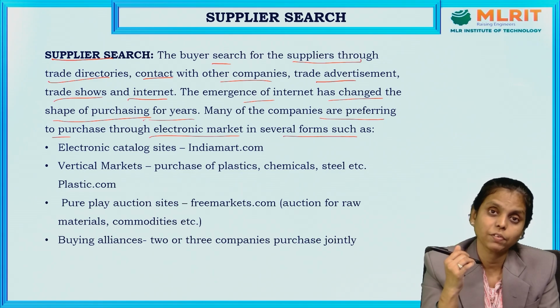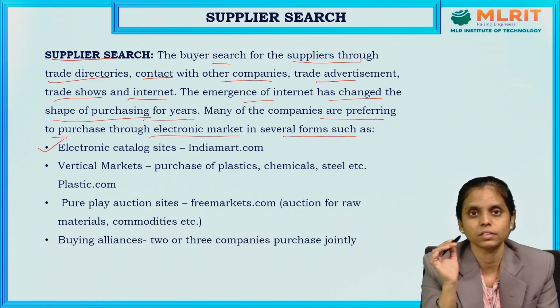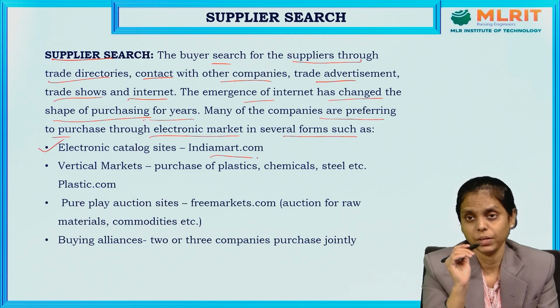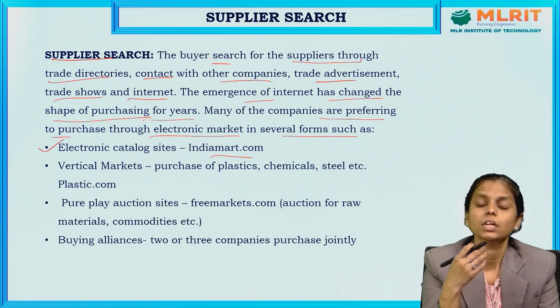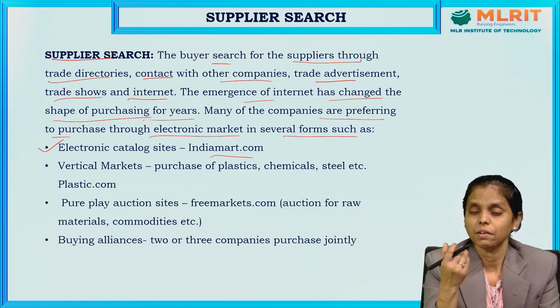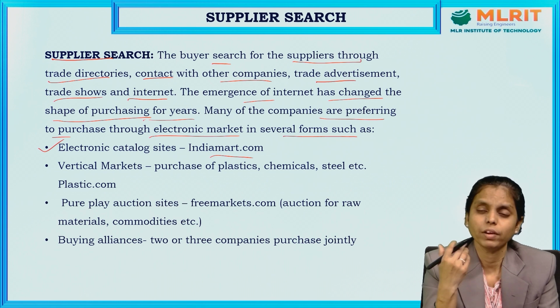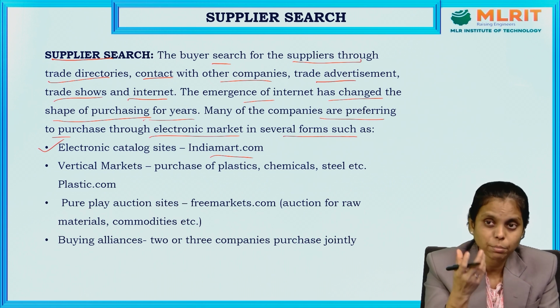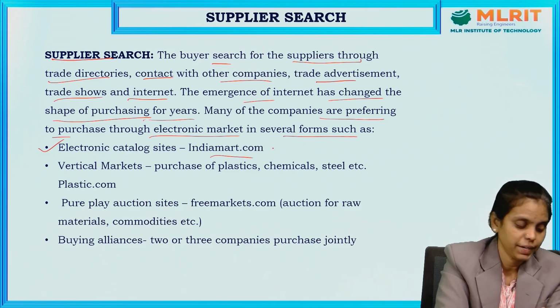Now, what are the different types of e-purchases that we have? Like electronic catalog sites, like India Mart, one of the best examples that we can say. Now we will open the India Mart website, we will see the specifications, the images that have been given, and they have already given certain contact numbers and all. We will contact those people and we will place our order. That is, suppliers can be identified through an online platform like India Mart.